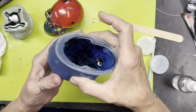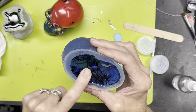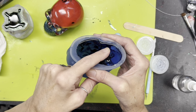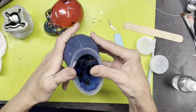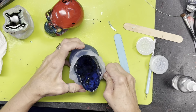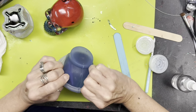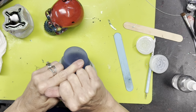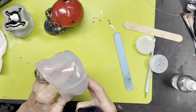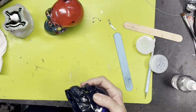This one, you can see they seem to have stayed more suspended, but I used the glue in this one. So this one poked up a little bit. So there is that. And this mold seems to demold much easier than the Let's Resin. It's a little bit thinner. All right, so let's get this bad boy back inside out. All righty.